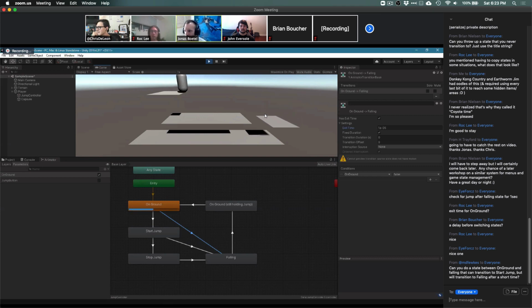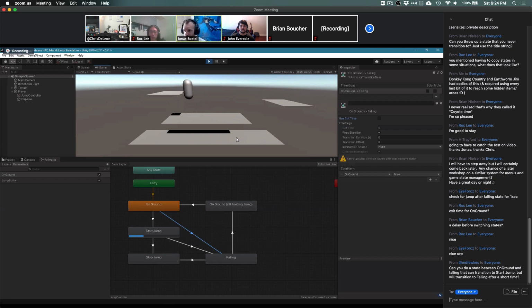So what's going on here? It doesn't actually work. It only works if I wait for this to be very close to the end as I run off the platform. Okay, then it works. So no, this was a very good idea, but unfortunately it's not it, because Unity is very confused about what to do with transitions that have both an exit time and a condition.